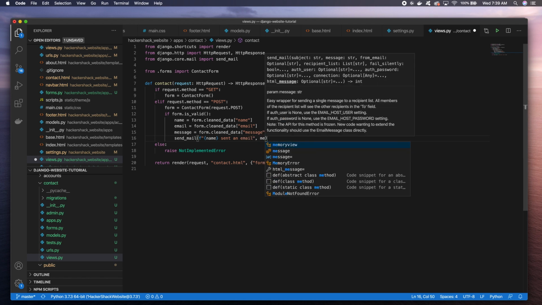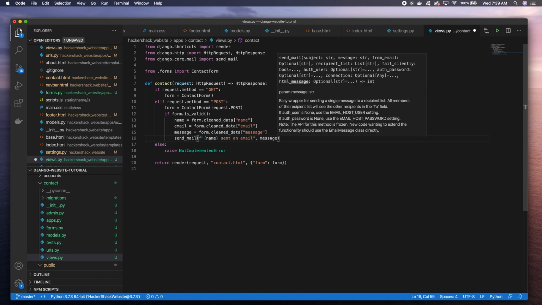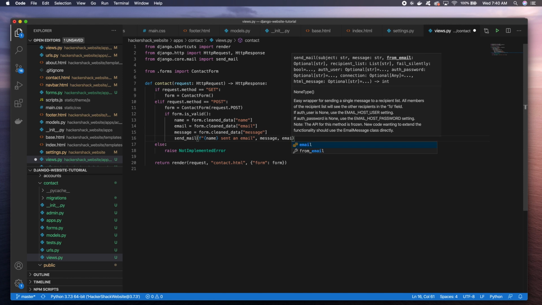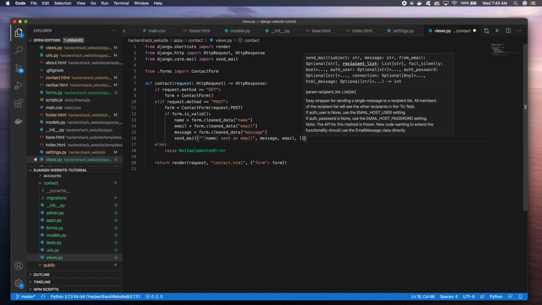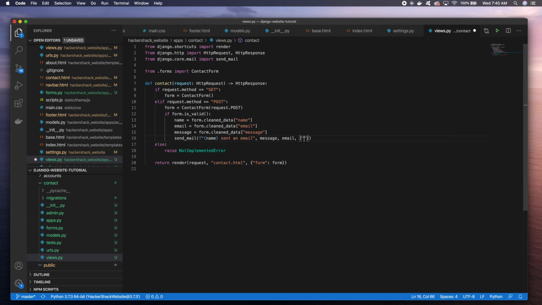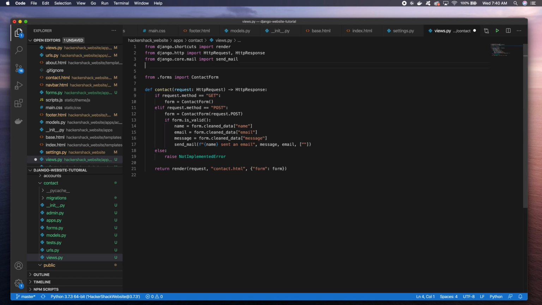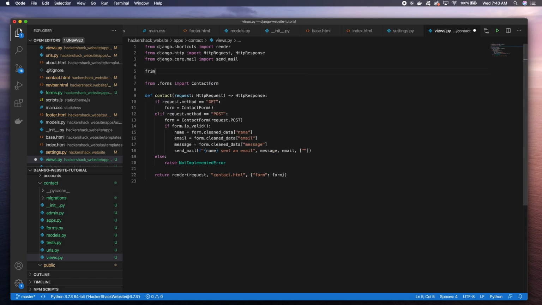The message, which would be the message that the user sent. The email that it was sent from, as well as a recipient list. And so this can probably just be the same email that we used for the default from email, so I'm just going to import that. You can have multiple emails if you want, but I'm just going to use this one for now.